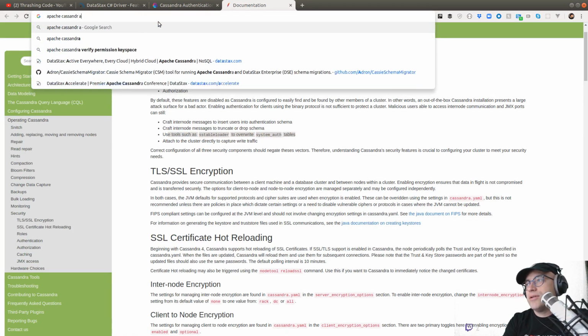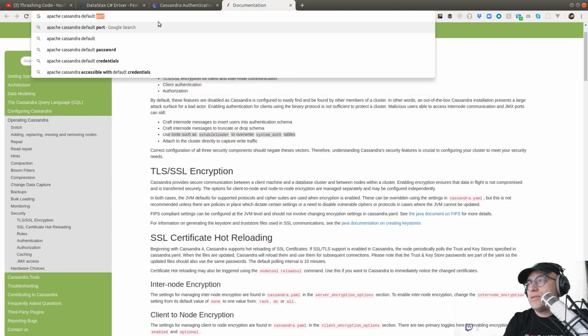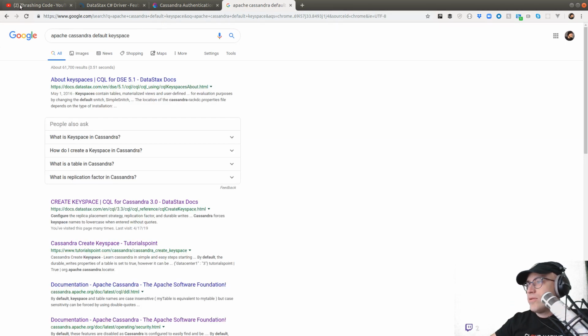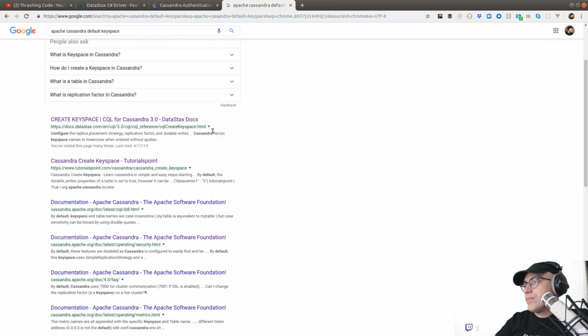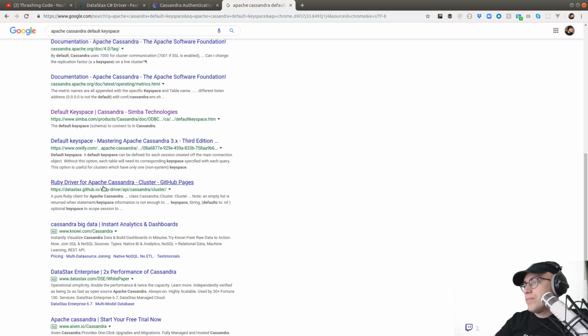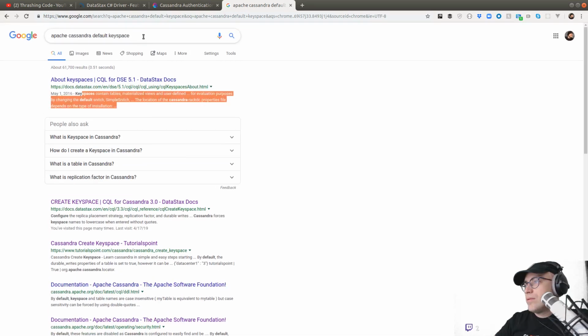Apache Cassandra default key spaces. Architecture.